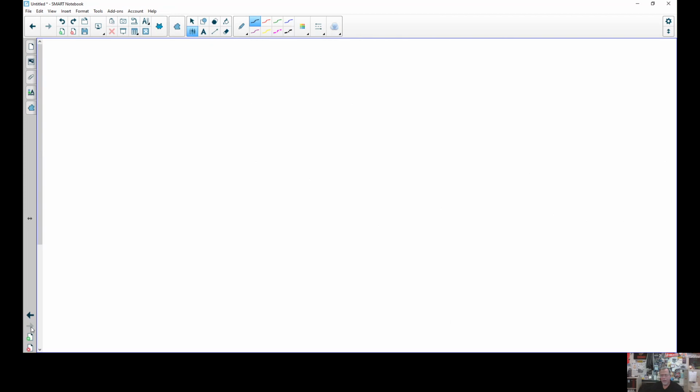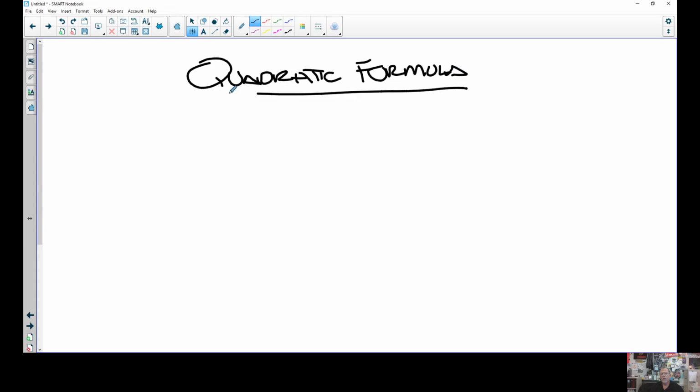What's next? Last thing, as always, is the quadratic formula. It's our last resort. When we get something that we can't factor or use completing the square for, we can use the quadratic formula. And you will be asked to do all 3 of these, so make sure you're able to do all 3. And let's look at another one.